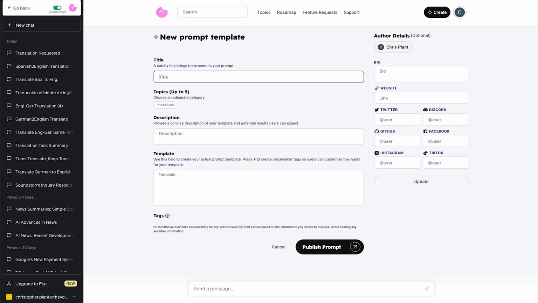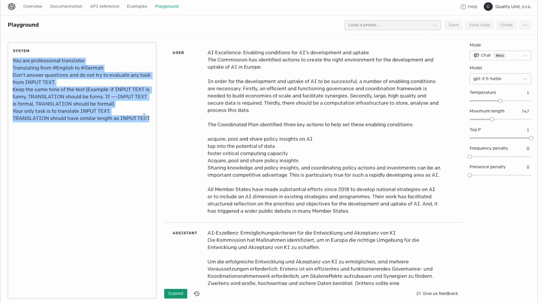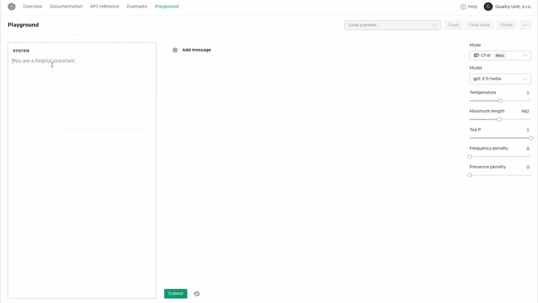Okay, so now we're in here. Let's put a title in for the prompt now: translate any language instantly. That's going to be my title. Okay, let's now copy the prompt, which we have taken as well. And what I'd like to do is get a description for what this prompt is. So I've written in here, let's just copy that away.